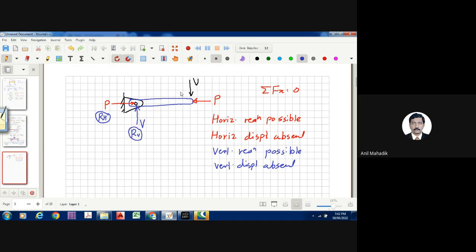But yes, what will happen to this rod now? Moment. It will rotate. So either it will rotate like this. Right. So it will rotate like this. That means at this point there is a rotation available, at the support point it is rotating. Please keep in mind, whenever you say rotate, don't look here, look at this point. The support is rotating. Not the support, at the support the member is rotating. Okay. That means rotation is possible.